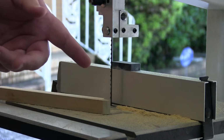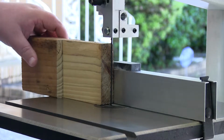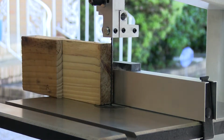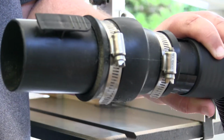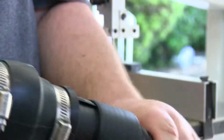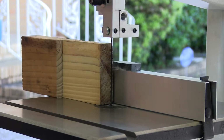I'm gonna vacuum up some of this dust. We'll reset, and then see what the dust collection looks like on it. So we're gonna do the same cut, only I've cleaned off the saw and vacuumed it all off real good. I've got the shop vac attached to it with this adapter. It's got a 2.5-inch adapter, or a port on the saw, and I only have a 1 7/8 hose, so I got this coupling from the hardware store in the plumbing section, and it fits real nice. Just had to crank it down a little bit. But we're going to try it out, see if it works. I have faith. I don't know why, but I do.